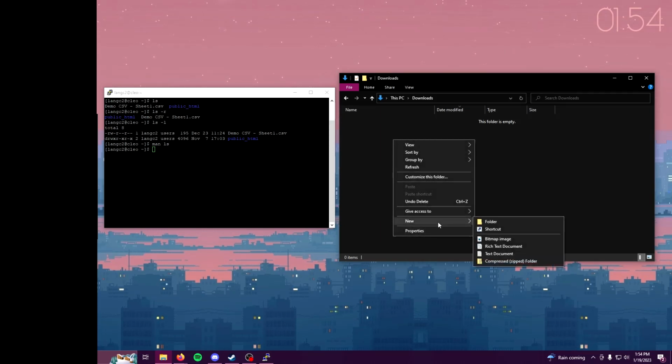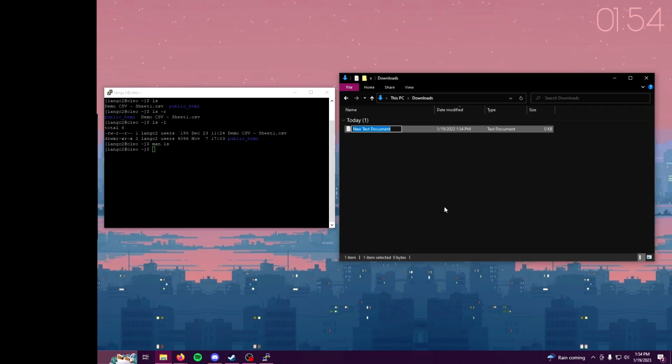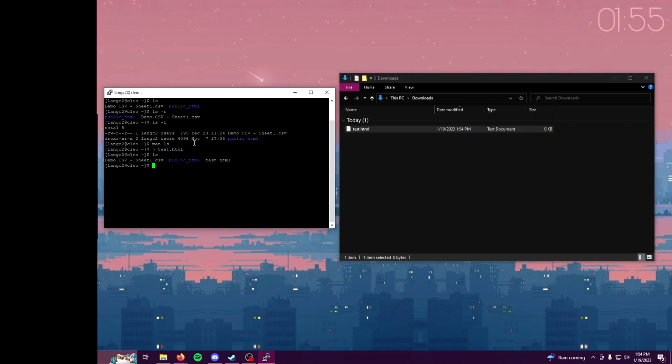Alright, so my file system here looks very empty. So I want to make a new file, and I'm going to call it test.html. What do I do on the command line to do the equivalent? Very simple. You just do the little arrow key, and you can type the name of the file, test.html. And you can see whether or not it worked by typing our handy dandy ls. And there you can see it, test.html. So this right now is the equivalent of what we're seeing here on the right.